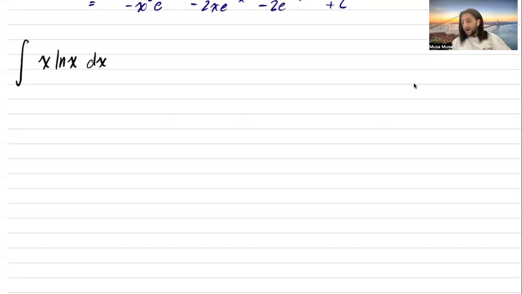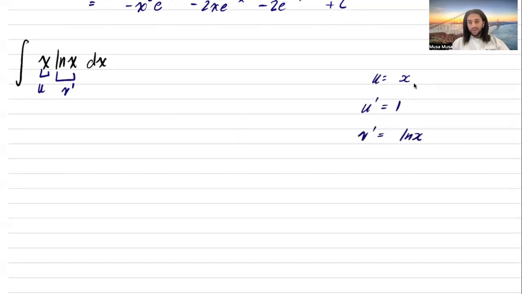Okay, now unpause. So you might have recognized, if you did what we did before, that is, you let the polynomial equal u and you let whatever other function equal the v dash, you run into a bit of an issue because you end up with this. u equals x, you can easily find u dash. Then you end up with v dash equaling ln x. And you're like, wait, how do I integrate ln x? In fact, that requires integration by parts. So you haven't really solved it here, have you?